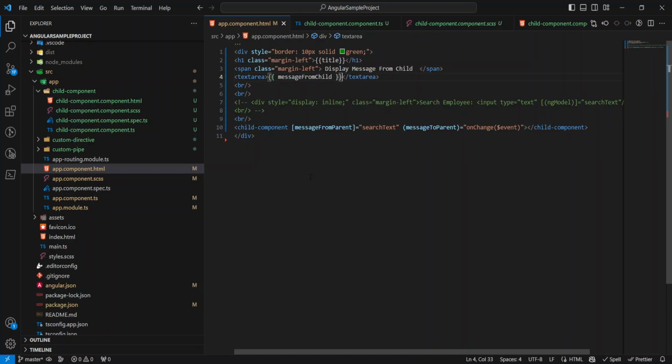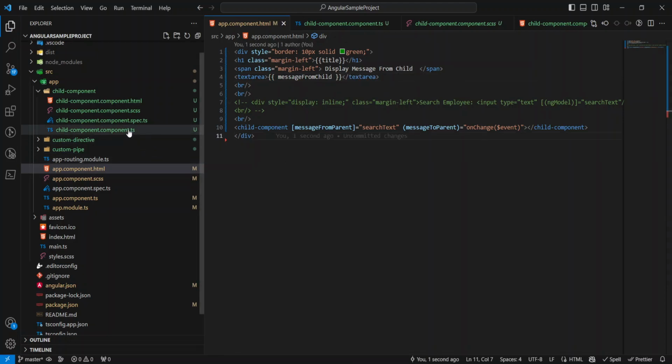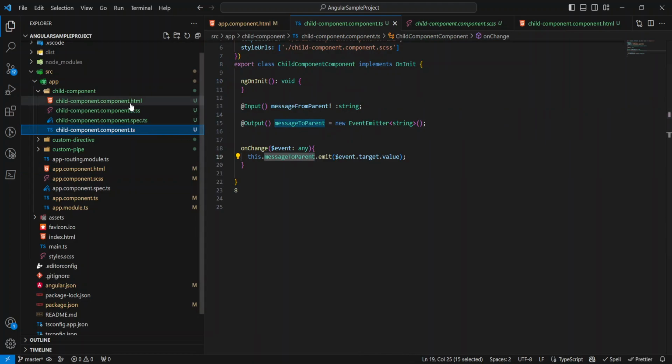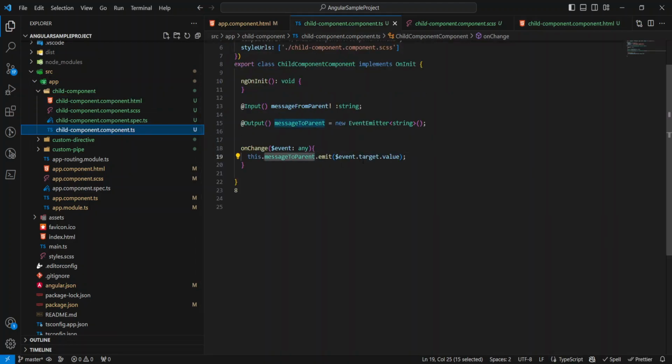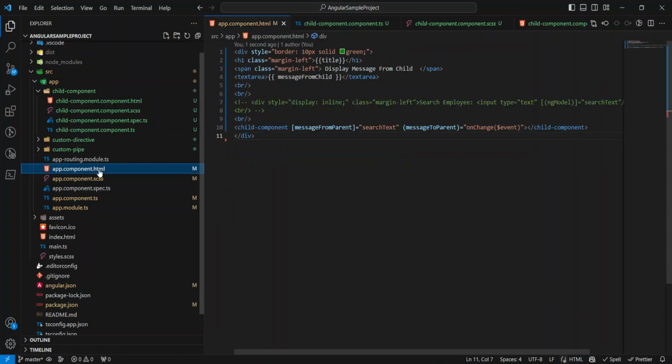Now what will happen? When the keyup event of this text box executes, it will call the onChange function, and this onChange function will emit the messageToParent event.